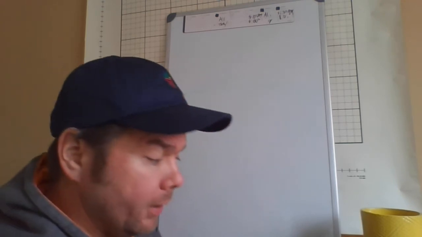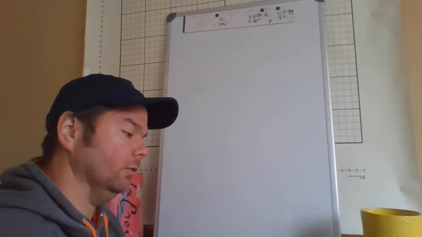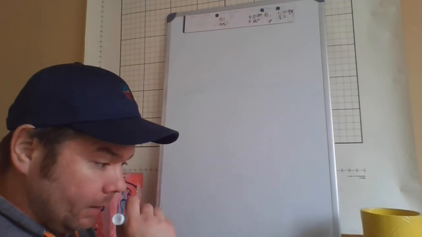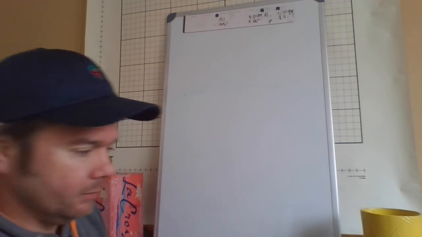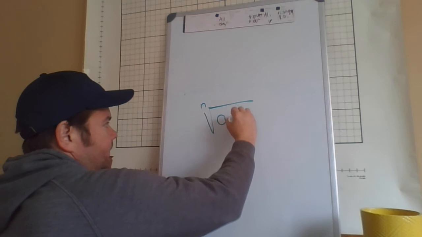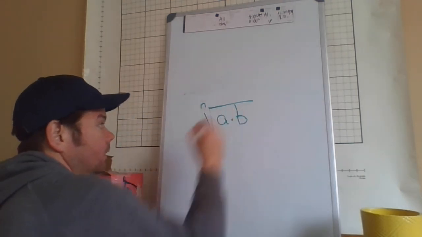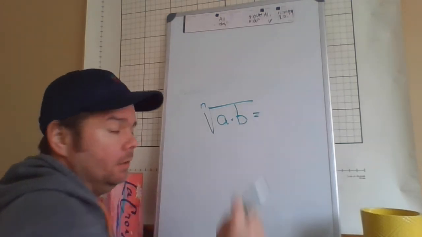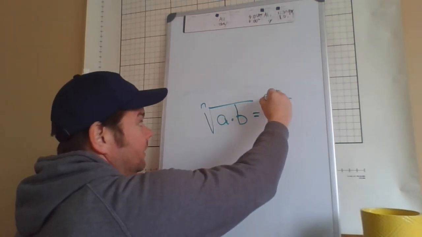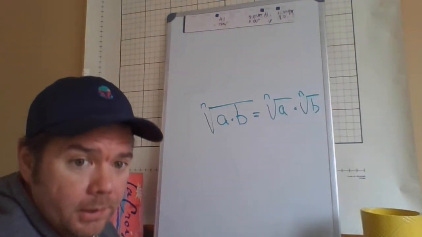Let's keep going. There's one more thing for this part 1. It says the process and the rule is the same for expressions involving radical expressions of roots higher than 2. Here's the multiplication rule for this. I'm not going to do the whole words, but I'll just do it as an equation. If you have the nth root of a times b, then you can split it up into two separate radicals, where you have the nth root of a times the nth root of b.